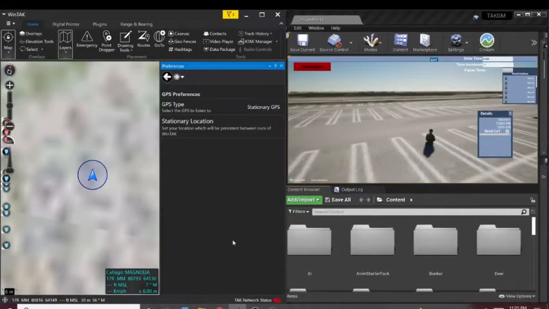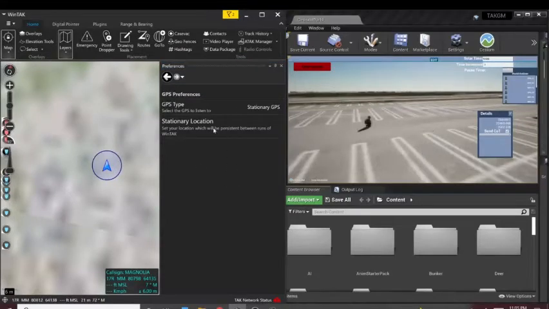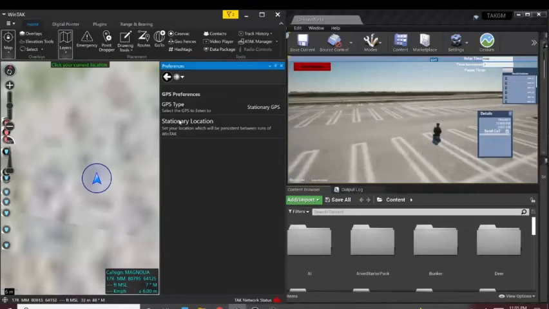Next, I'm going to demonstrate how TAKGM updates the position of stand-in actors when the corresponding TAK user moves locations. So over here on WinTAK on the left-hand side, the location that I have this marker set at is an arbitrary stationary location, and you can see the corresponding actor in TAKGM. So you'll notice that when I move the position of this marker, or move my position, the corresponding actor in TAKGM will be updated with the correct location.